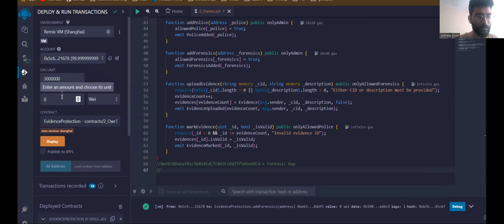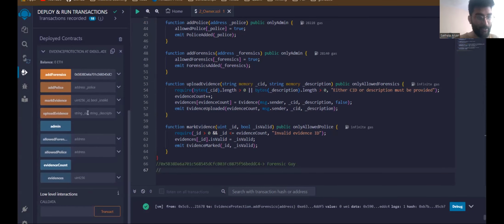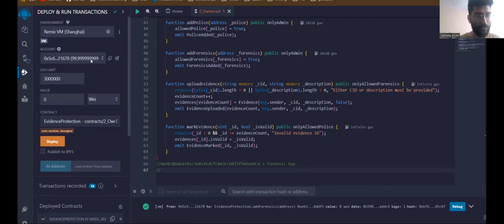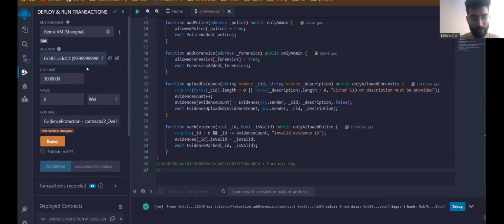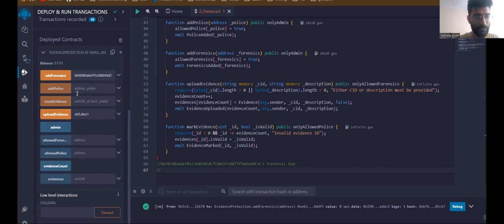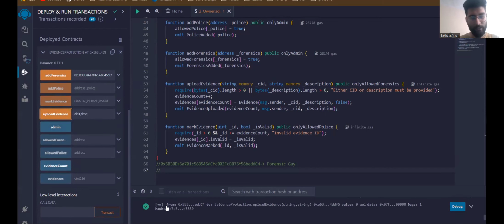And let's see if the forensic guy can add an evidence: CID 1, comma, disk 1. Disk is your description. I'll change it to the address ending with C4, starting with 0x5b3. Add, no, because that is already added. But I'll try to upload evidence. Wow, that's still uploading the evidence.